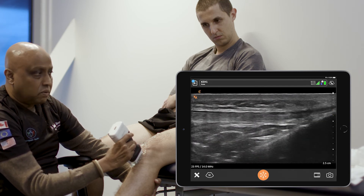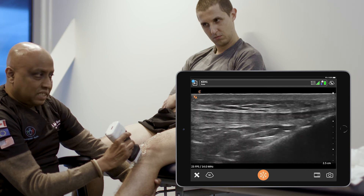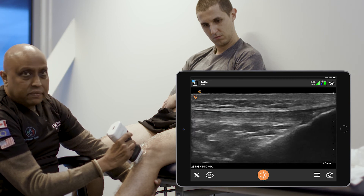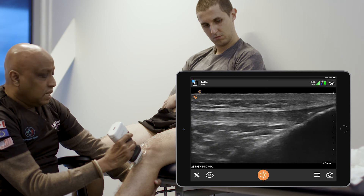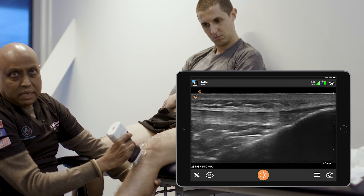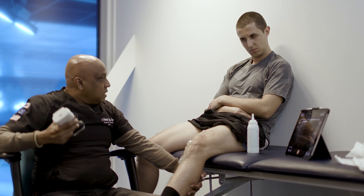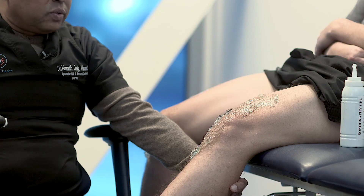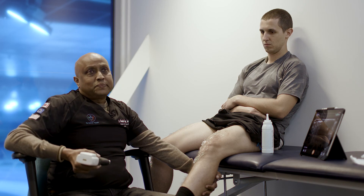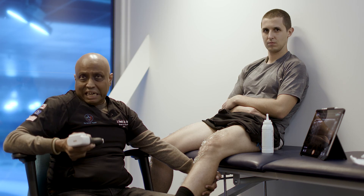These are not current signs of pathological changes — these are adaptive changes. It's important to note that not everything looking abnormal is immediately a point of concern, but it should be noted as adaptive changes from previous occurrences. Don't let alarm bells unnecessarily go off, but at the same time, do not ignore these things — keep monitoring them over time. Straight out of the ice, our athlete came into the arena room and we were able to do a real-time scan, which gives a clinician the advantage of providing good sports imaging in healthcare.